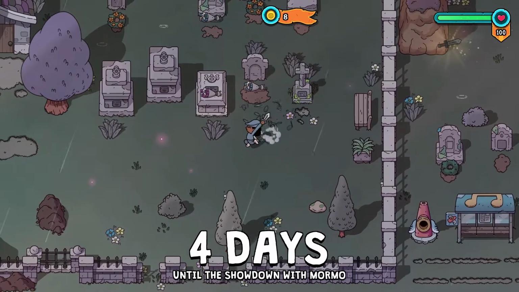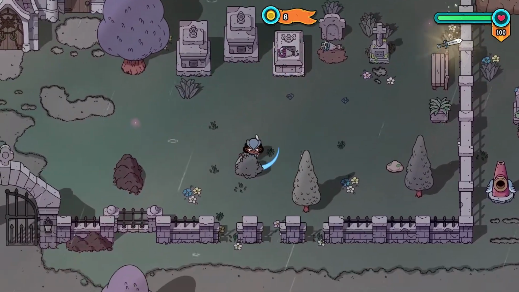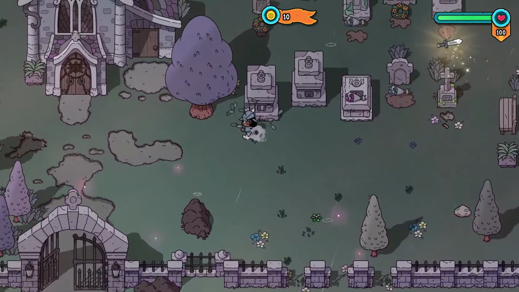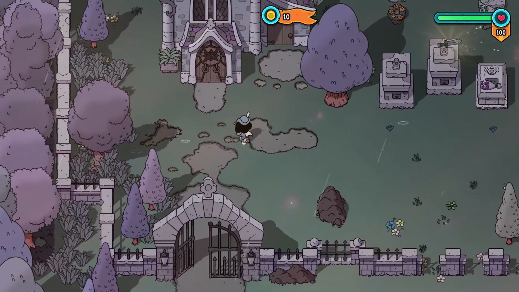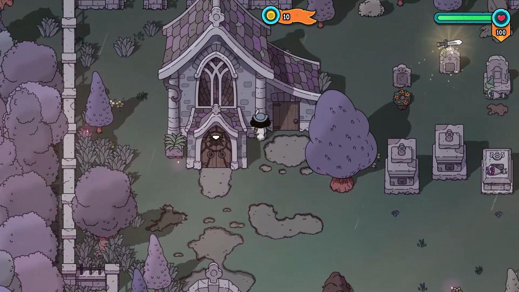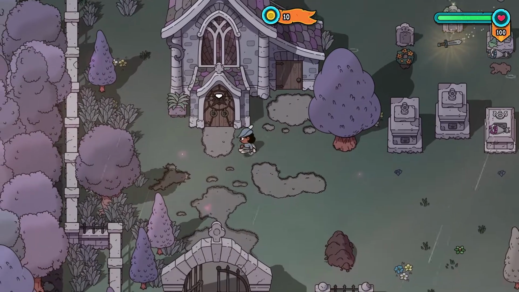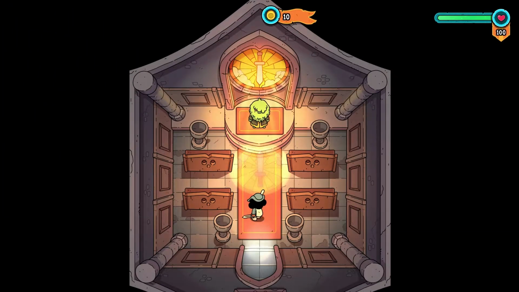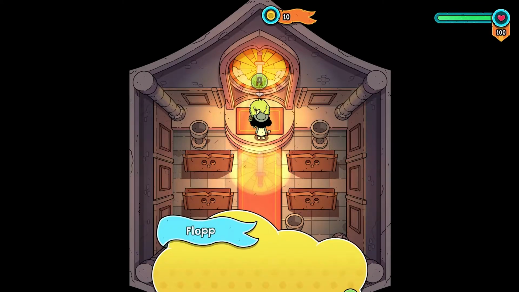Well, we just walked through town, so we know where it is. So we have 4 days. Now, the clock stops when we're in town, or even in a dungeon. We can't get in that side door of the church. Now, I've seen the church slightly different. It had more growths on it after a failed run.